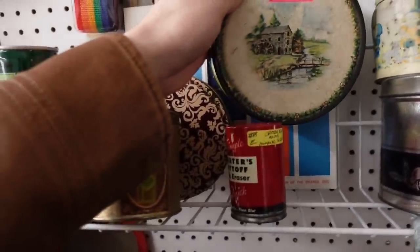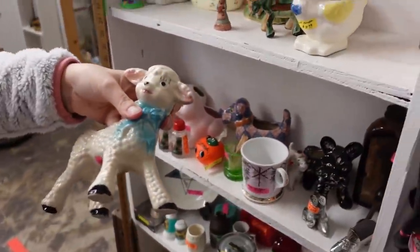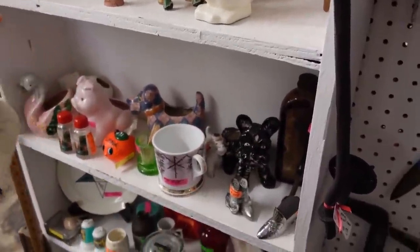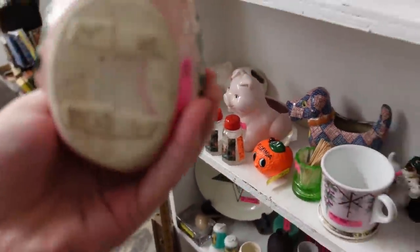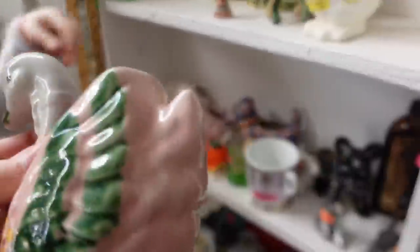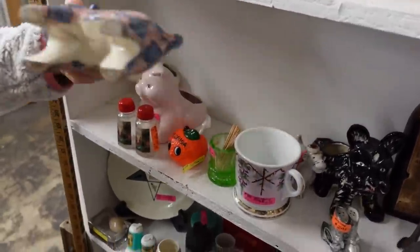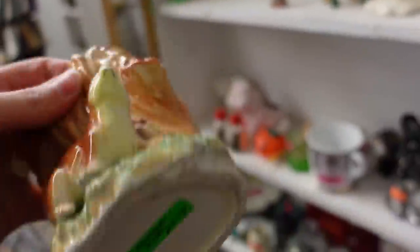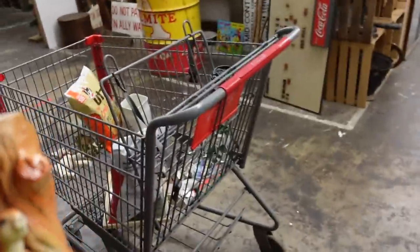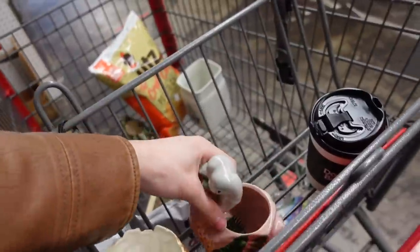Oh my gosh, this is the same lamp from over there except a different color. I'd rather get this one — it's $4.99. Don't you like this one better than the other one? Yeah, it makes me want to look at their planters. I like the doggy. This is $4.99 — this one's $10 though. Did I finally find all the deals? Oh, the squirrel — $4.99. That's a cute doll too. All it took was walking through this entire place.